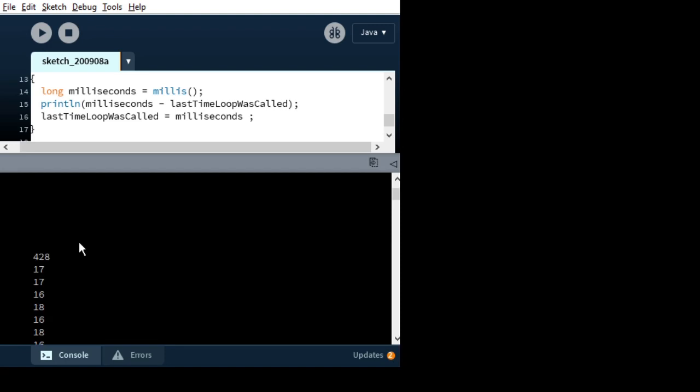And then you see subsequent values, 17, 16, 16, 18, 17, 18, 16, 18. You can see that there's a reasonable amount of variance from one call to the next. What that means is that although in this case, draw is being called automatically 60 times per second, since it defaults to a frame rate of 60, it is not an identical runtime every single run. In fact, you see a 2 millisecond difference, which is certainly not very large, but it's enough of a difference from frame to frame that if you were attempting to measure the real time that has passed by counting draw calls, you'd be disappointed at the noisiness and the variance of the values that you get.